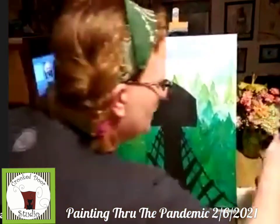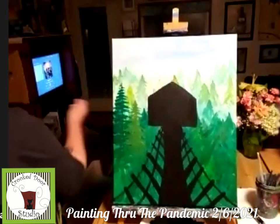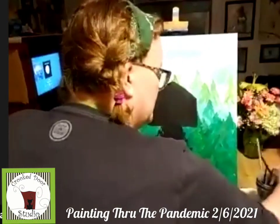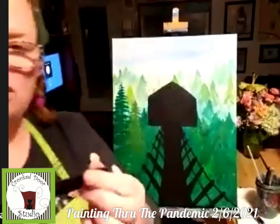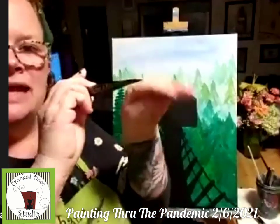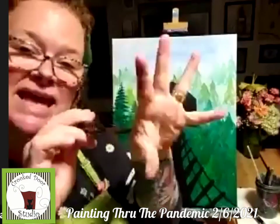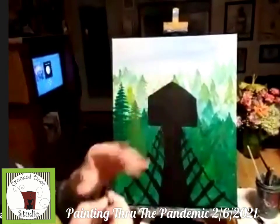I'm going to do one of those with a filbert. So if you don't have a fan brush, you can use a regular brush. I got one that's a little newer, so I could get this nice tight edge. My old big brush would give me polka dots of paint because the bristles are splayed out. But this one, he's still all nice and tight. I can use him like a fan brush.